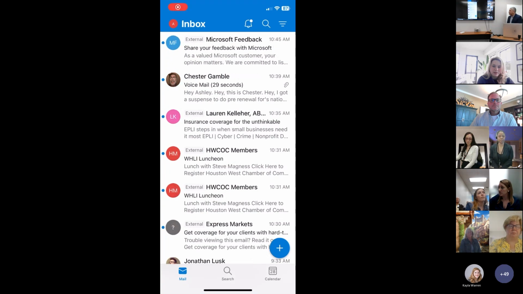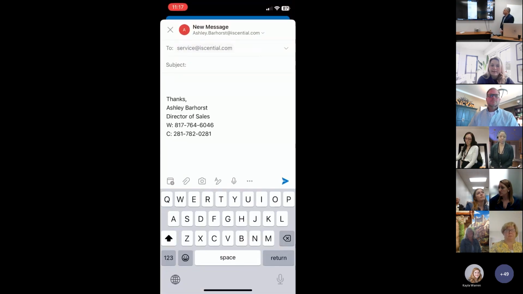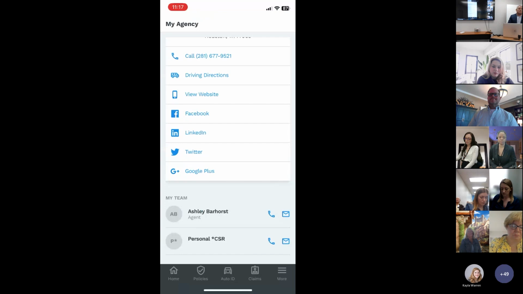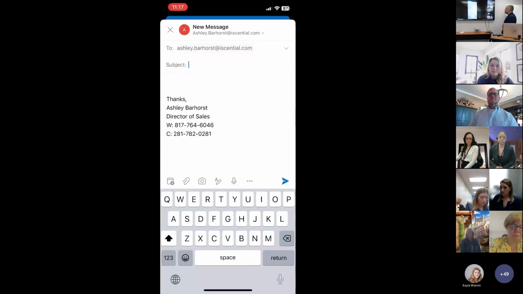I knew it. Email to CSR, and look at that, in their email that pops up on their phone, their preferred email. That's going to go to service. And service will either respond to it, or they'll forward it to you. If you don't, they'll process it. Now let's see if they can do the same thing. It comes to my email. Oh, there you go. So that's if they send it to you. Perfect. Great. Thank you.